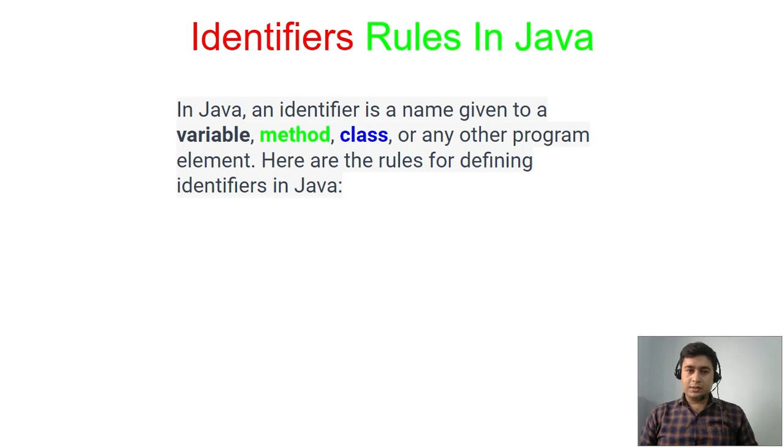In that case, so many people are confused. They write some wrong or invalid class name, invalid method name, invalid variable name. So for that you have to know these rules. Once you know these rules, you can easily write any class name which follows the standards. We can easily write variable names or method names. Okay, so let's see the rules, what the identifier rules are.